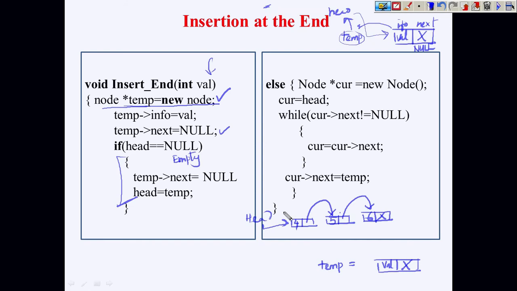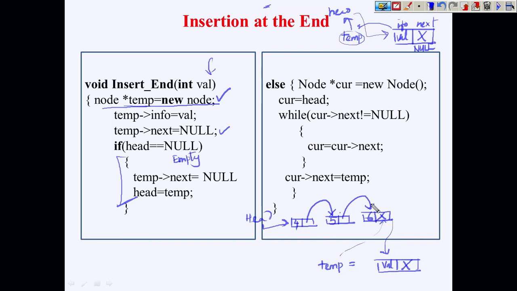What is required? Logically, let us understand what is required. You need to start from here, and you need to reach here. Unless you reach this node, you cannot connect this. So first you have to move from this node to this node, from this node to this node, and when you reach here, you need to provide this address. If you write the value held in temp here, it will connect to this node, and then our task is done. So the very first task is you have to reach this node.